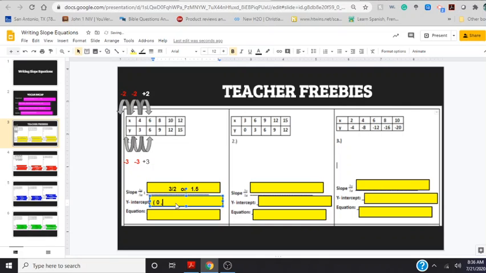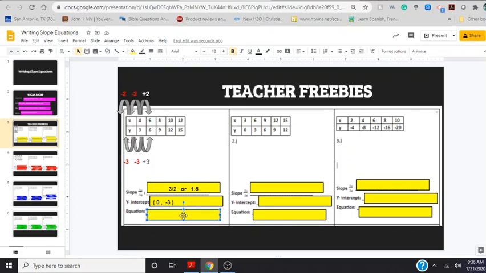Probably the hardest thing about all that is that it's just obnoxious, and sometimes you have to move more than once. And then, ironically, an ordered pair is x and then y, but slope is y over x. I have no idea why they did that. Okay, but that's how it is.